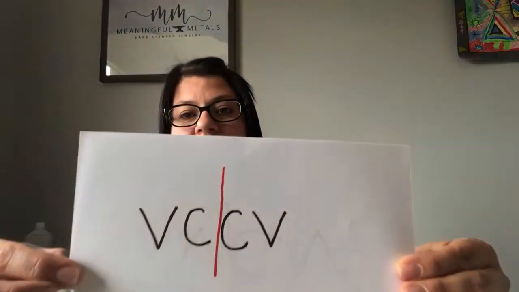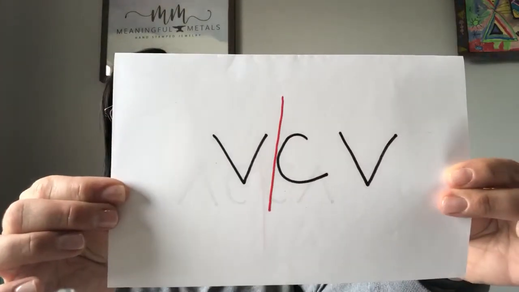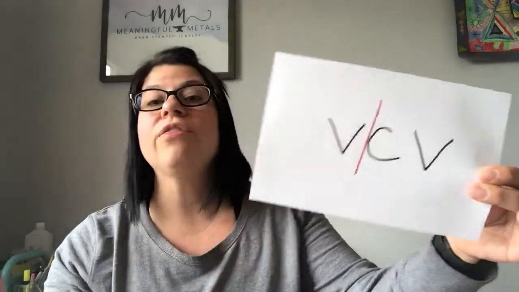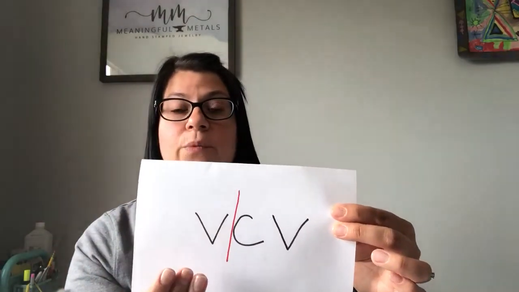The last lesson that we did, we talked about the VCCV syllable division pattern. I mentioned there are many others. Today, we're going to start another syllable division pattern, VCV, and I'm going to call this the first choice. You'll understand why next time. With the division pattern that we're going to practice today, you are going to divide after that first vowel. Let's take a look and try some.